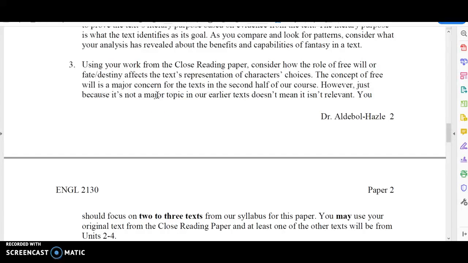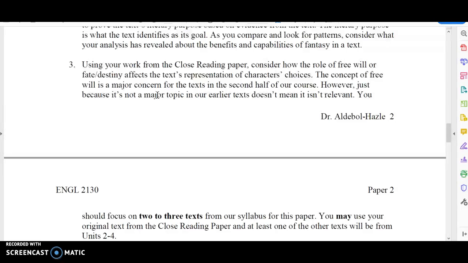If you're looking at free will, you could think about the concept of freedom and social roles, and that could connect to things like Twelfth Night and Oroonoko, and from our earlier texts, any of the female bodies roles. Like if you wrote about violence against women, any of those would work for that idea of freedom and free will. So that's something to think about.